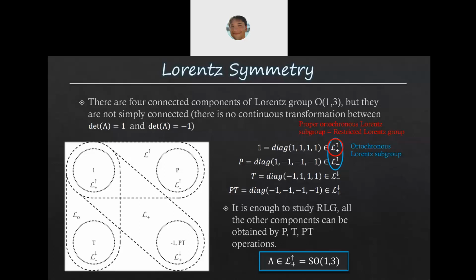Also, as we see, the components of the Lorentz group are not simply connected, so there exists a theorem that says that there are no finite dimensional representations of the elements of the Lorentz group. Sorry. And this is incredibly important because this relates somehow to fields, so this is very important.